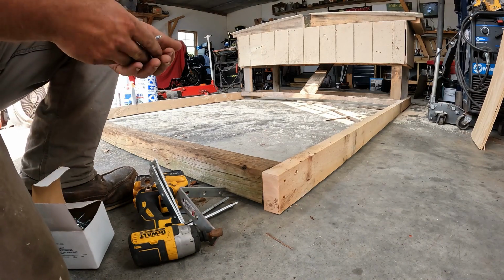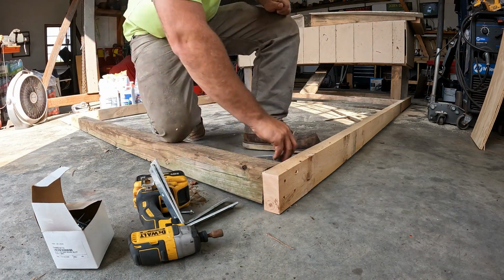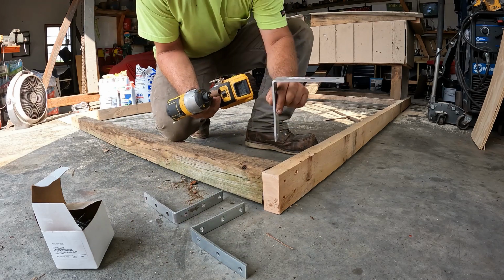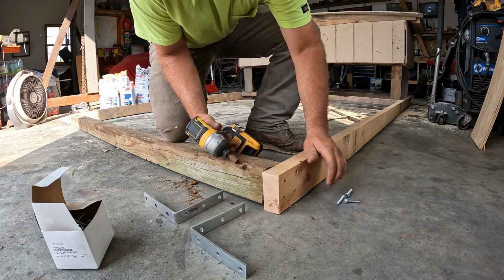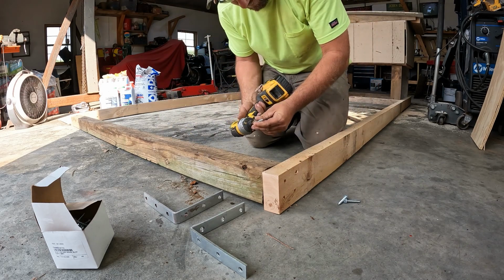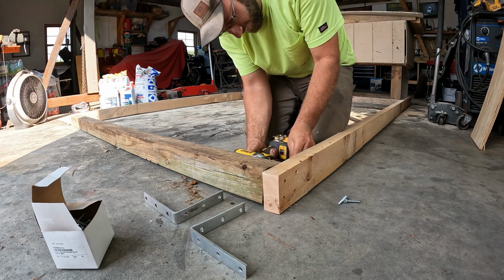Roof's all set besides that centerpiece I still got to figure out. I'm not sure what I'm doing yet. Now, moving on. Got these flea market L brackets. I'm gonna screw these in the corners, and then I'm probably gonna do a little bigger wood 45, just so it holds it just a little better.